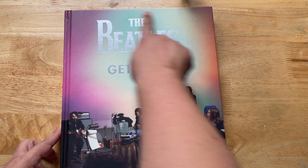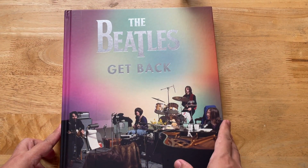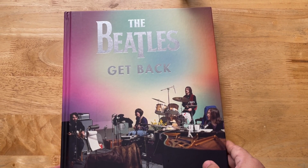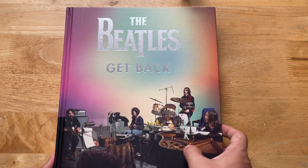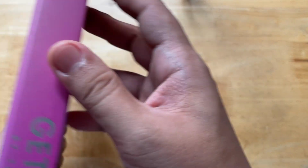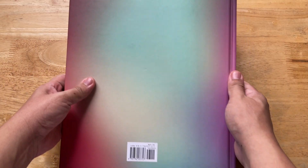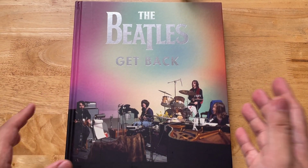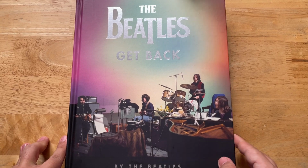And the whole colorway of the book. I don't know if this is airbrushed or really part of the image, but if it's part of the image, that's cool. I guess you can see why they went with that color palette right there. The back is just that. I'm pretty sure this is airbrushed, the entire back. I'm looking at the book itself, not the screen. So if details don't get shown on screen, that's because I'm not looking at it.